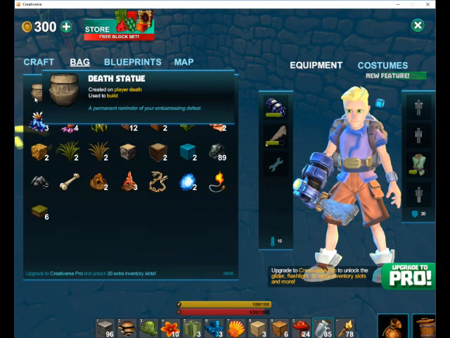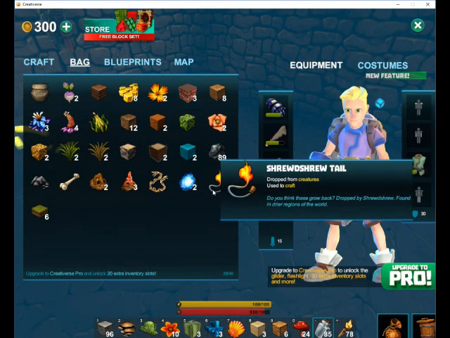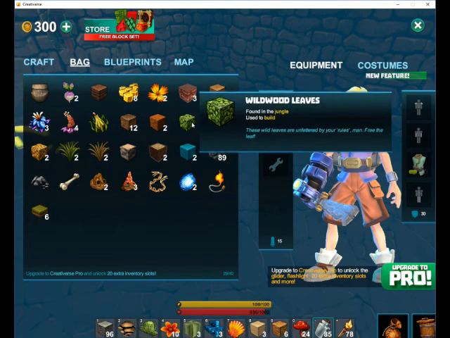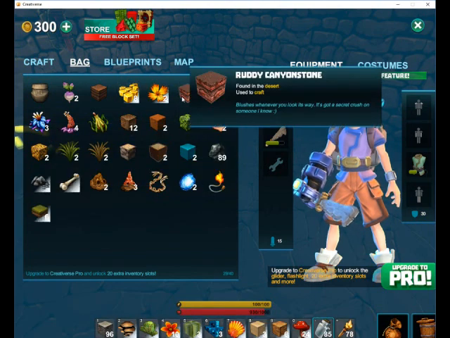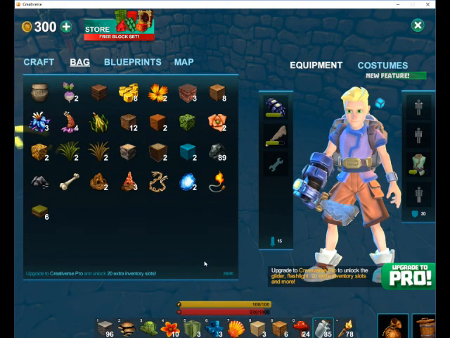As soon as I had made the death statue. Permanent reminder of your embarrassing defeat. Yeah. Shrewd tail. Parched wood. Thought I got some cactus. Well, it looked like cactus, but... Oh, there it is. Nature's acupuncture. Alright.